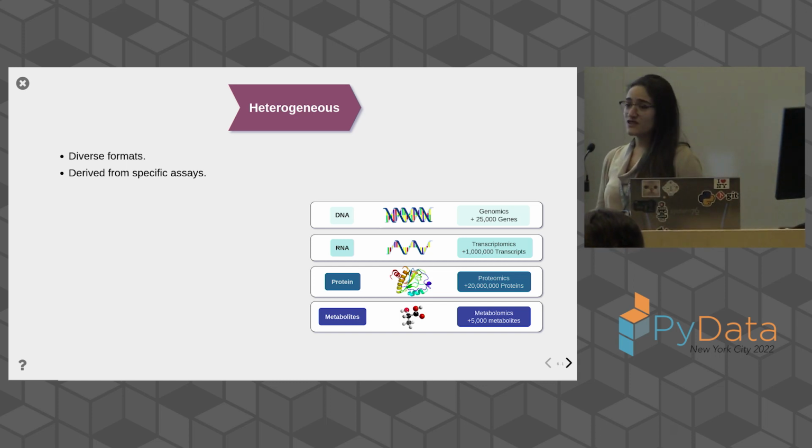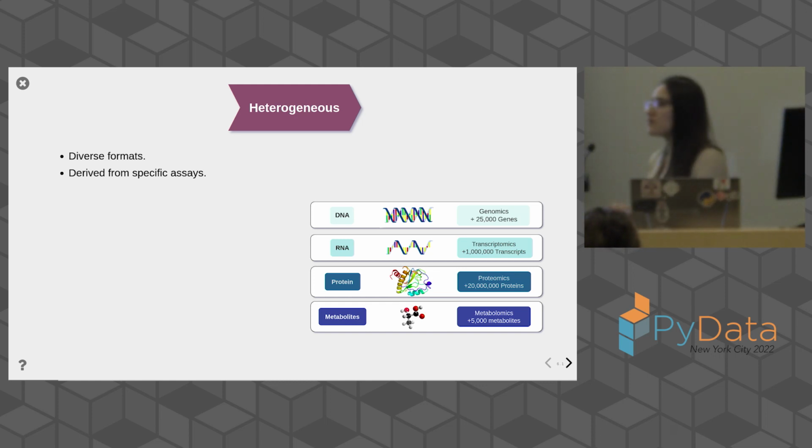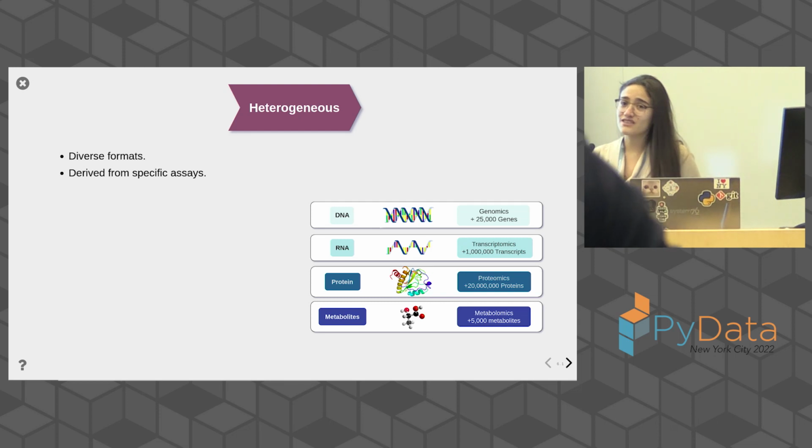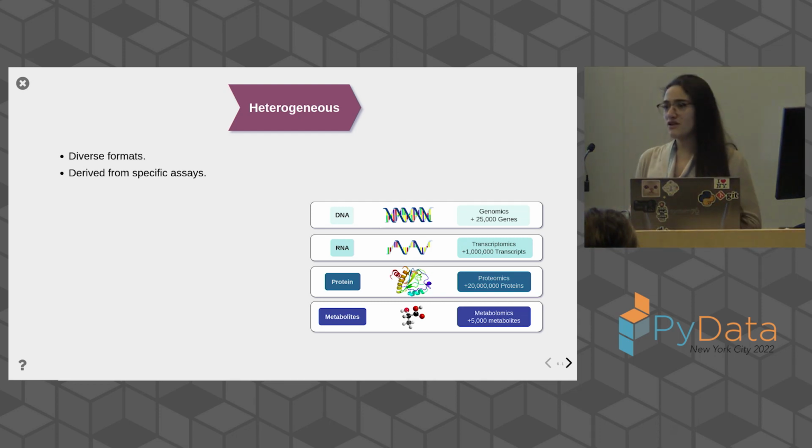And even though this is very nice, because it means we have a lot of data, there is a very serious problem, and it is that we have very diverse formats. And with that, I mean that it's not the same to analyze data that I got from DNA as data that I got from proteins. And if I'm lucky, sometimes this information will overlap, but if it's overlapping, then it's redundant. And also, to study each one of these branches, I need very specific assays, so it makes the exploration of these data very complex.